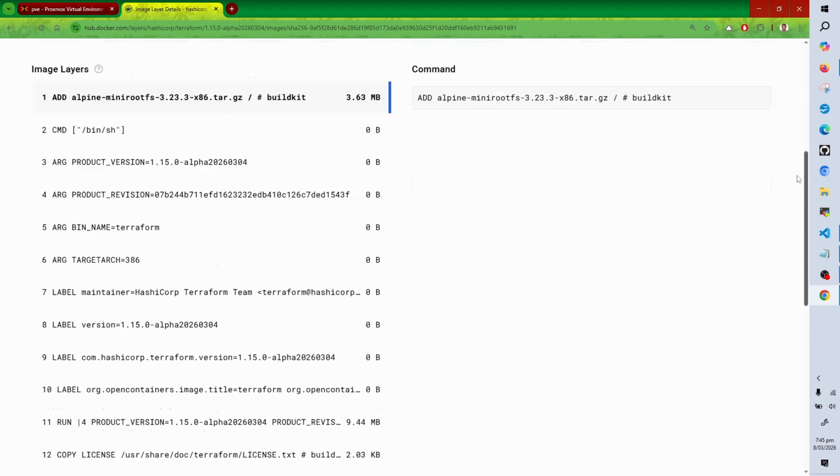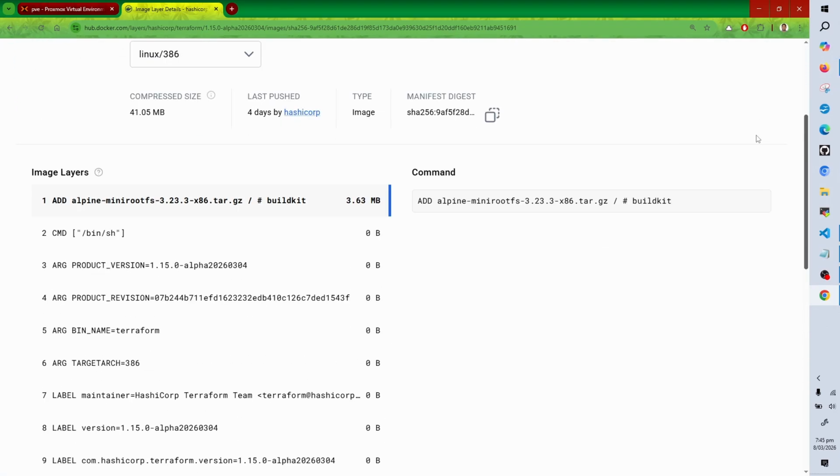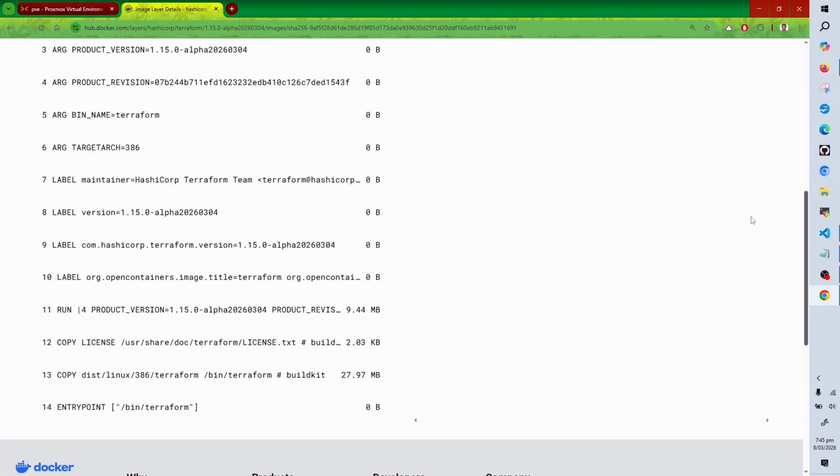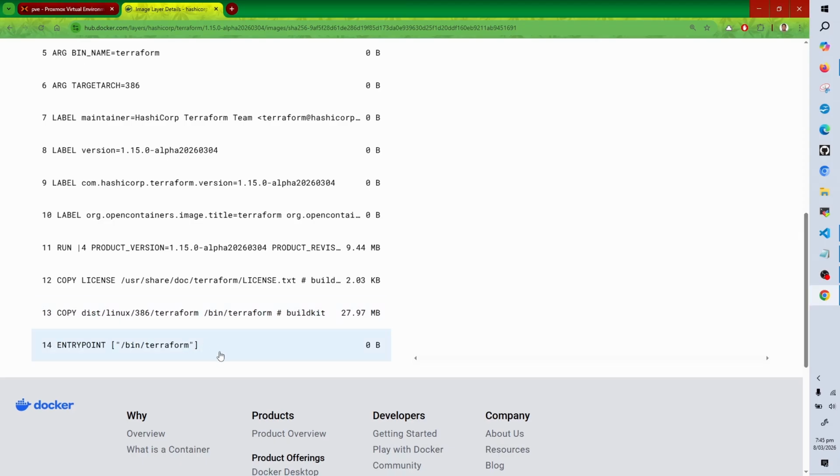So here, what tripped me up a lot is that the Terraform image's entry point is Terraform. So anything you add to it runs Terraform in front of it.